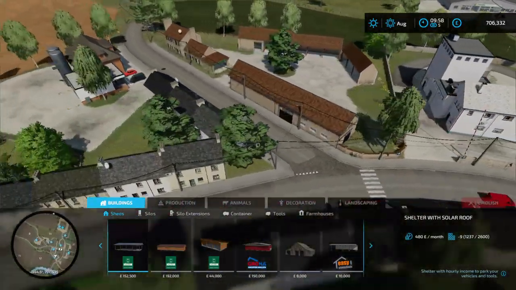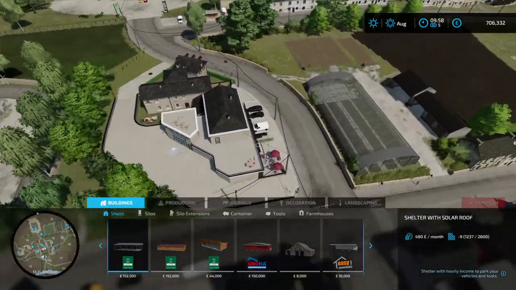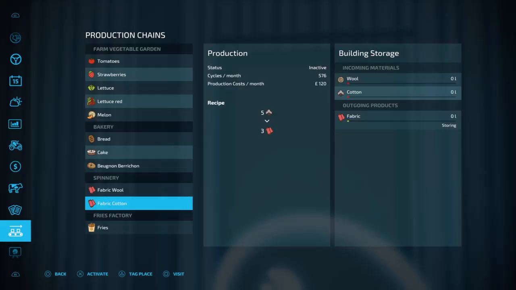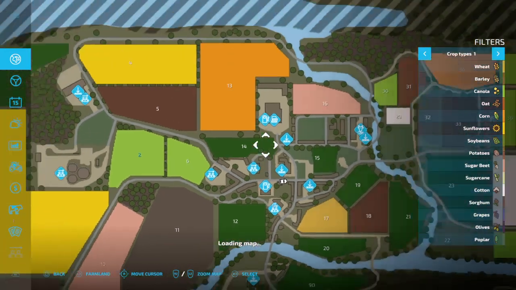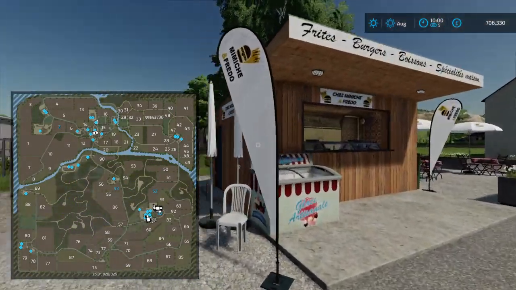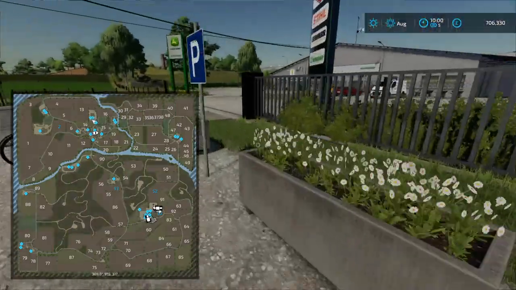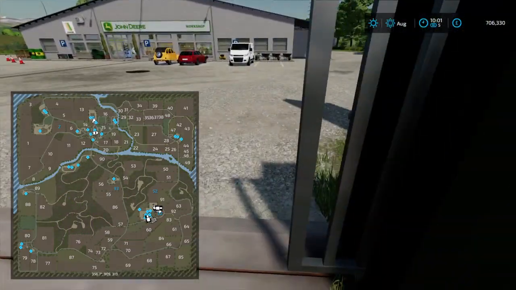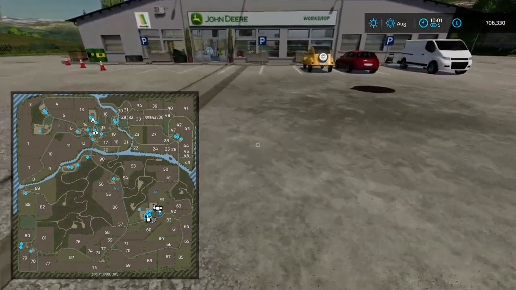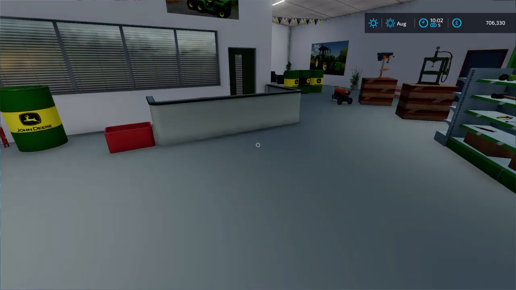The sugar mill. Standard sugar mill. The dairy. I'm going to keep away from there. And I'm going to jump up to there. The Cheese Me Freddo. Another sell point. The gate, which closes at certain times, so I think it's 8 in the morning until 8 at night or something like that. And you can go into here to buy things, which is nice. It's a nice little office.